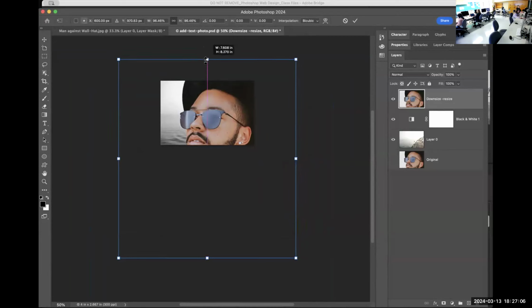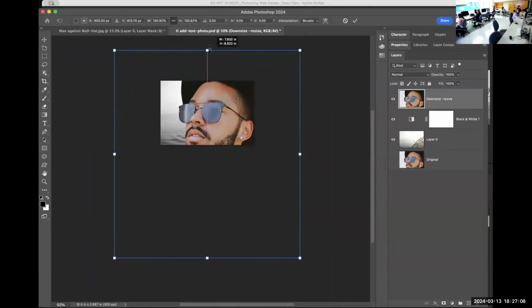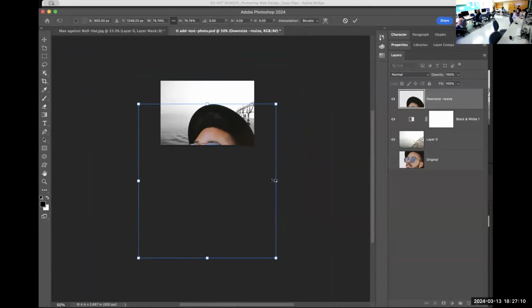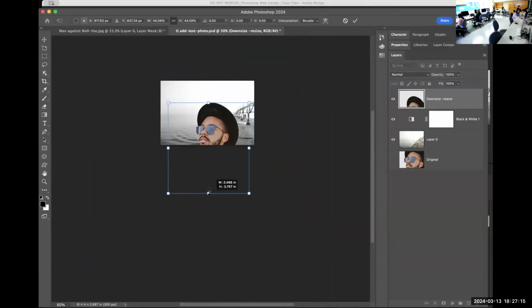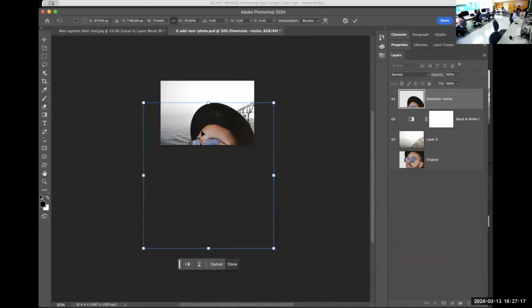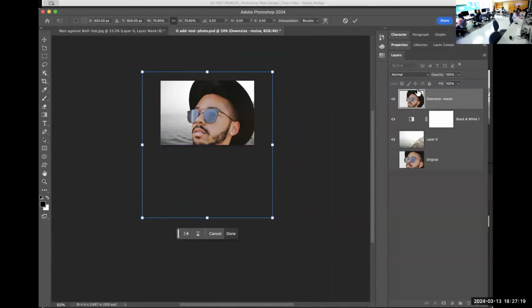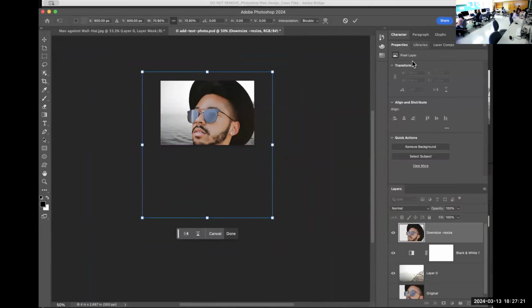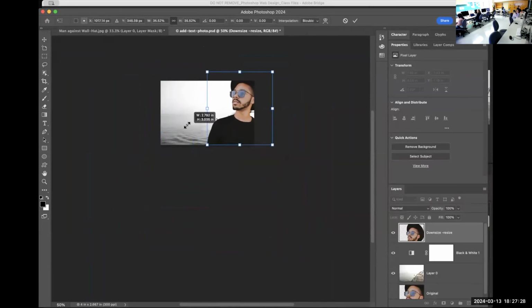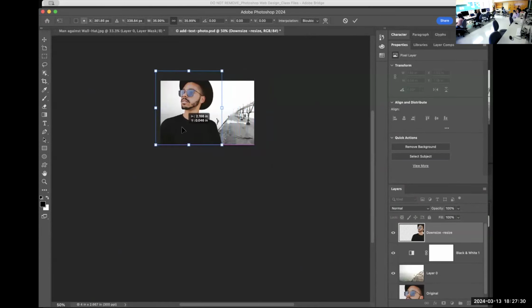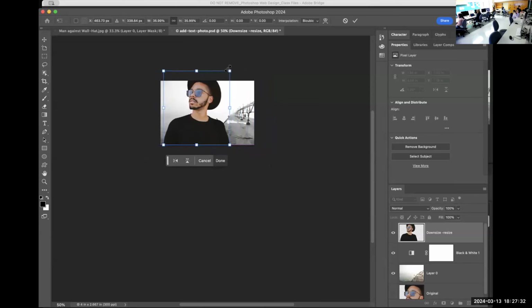So now, if I grab any side to go smaller, it'll resize proportionally. In the past, you had to hold on to shift, now you don't. So it's resizing, right? So if I go over here into the properties, if my properties are available, or if I look them up here, I can see how much I'm resizing it. So anyway, I'm going to go ahead and resize it about yay big so that he fills there. So he's as big as filling this screen.